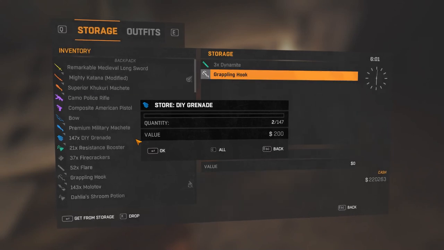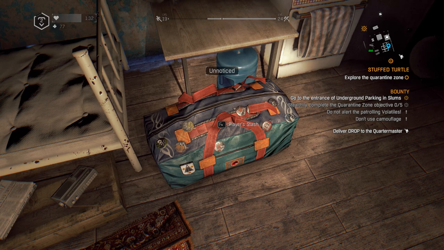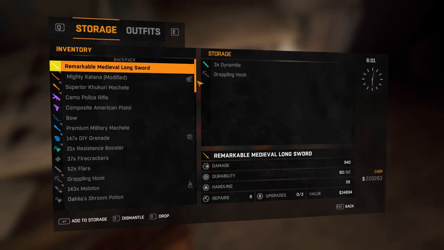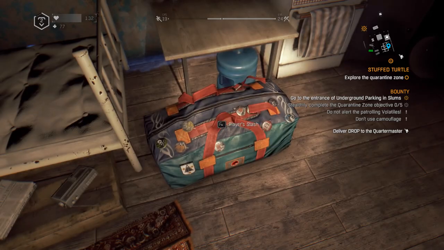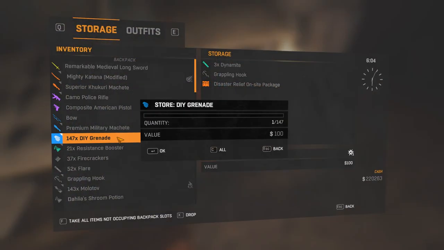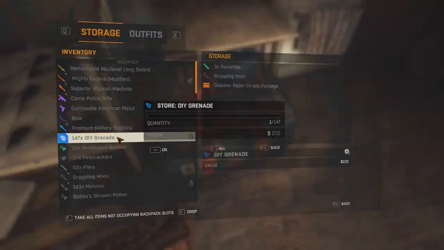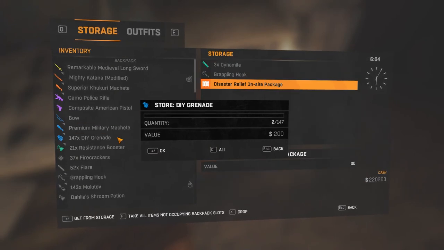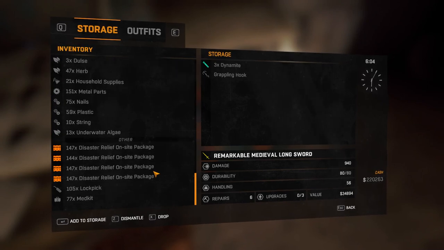So we're going to duplicate that one more time, and then let's see how many we have. So now we have quite a few. So let's do this one more time with this item. Oops. I actually did it right that time, but I hit escape too late, as if I failed. Hold on. There we go. I kept messing up my timing because I was trying to do it fast. There we go. Now, as you can see, we have plenty of disaster relief packages.